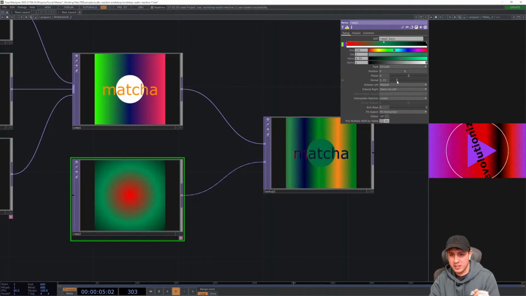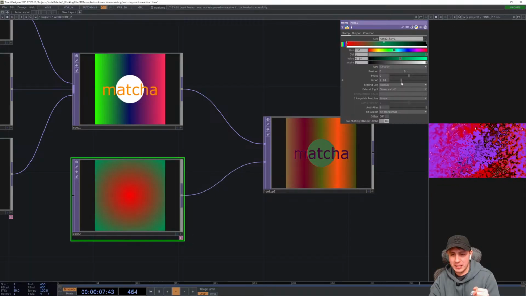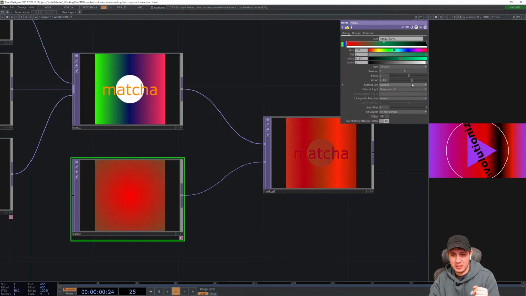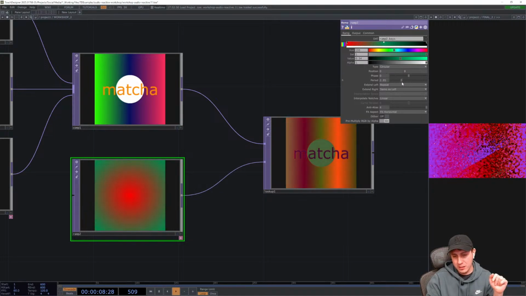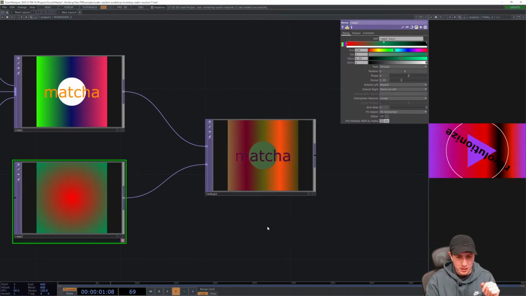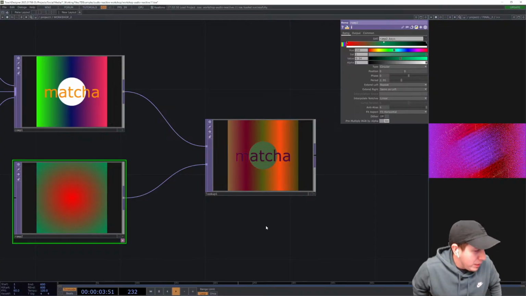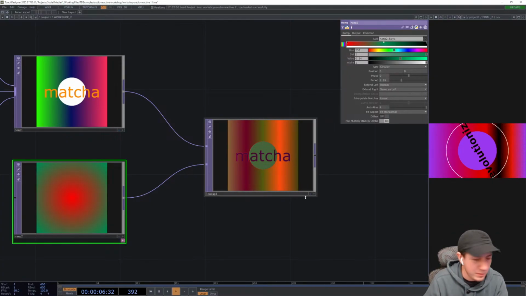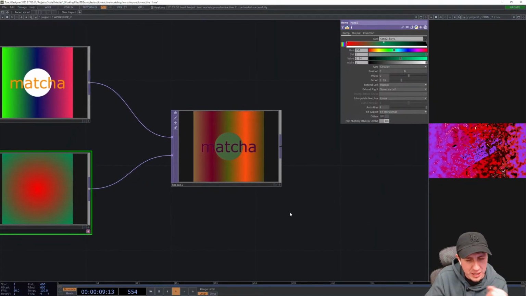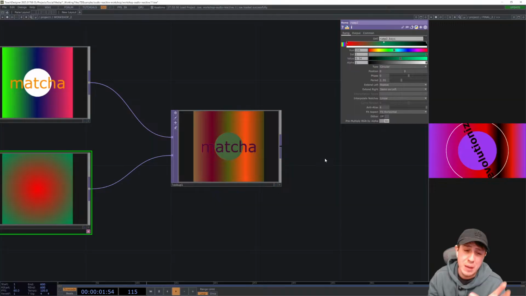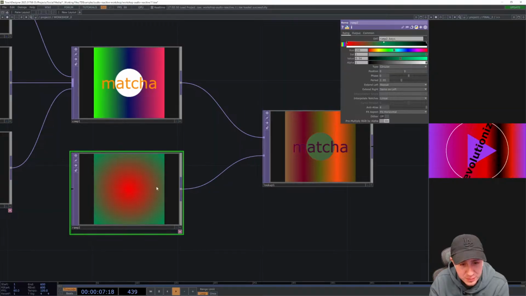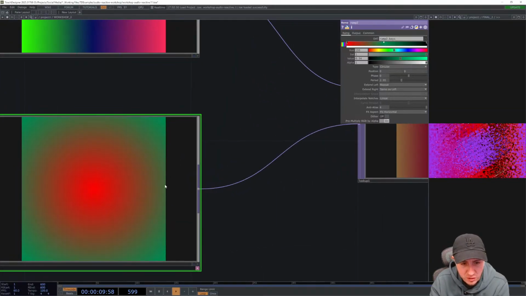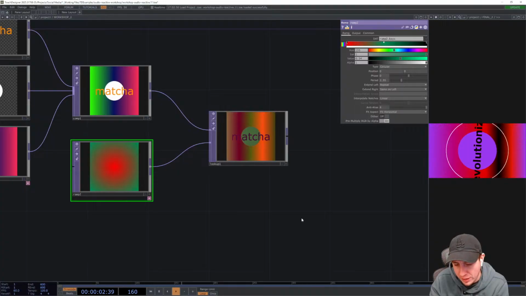I can also adjust this, and you can see how much that changes. If I make this a solid color, then I'm not going to have a lot of distinction or variety within my output. But yeah, pretty cool. That is the lookup top. The more that you play around with it, the more you'll understand and break down how it works. But really, for this example, the most clear indicator is this white circle in the middle, because you can see that's green, and that's the color of the far right end of the ramp, of the gradient there.